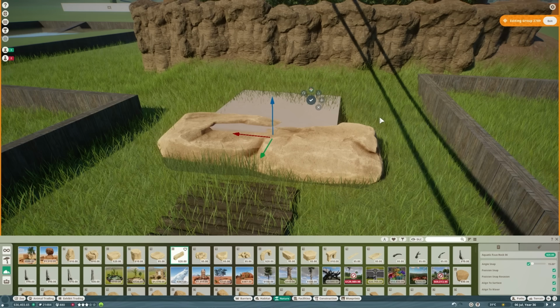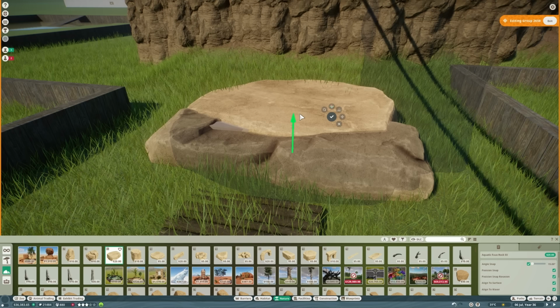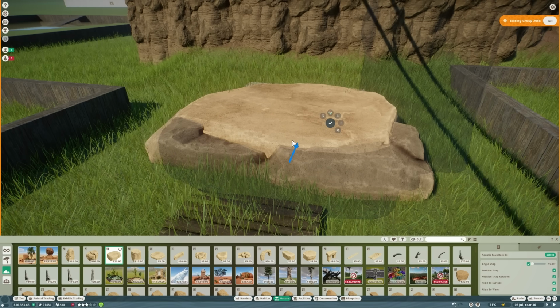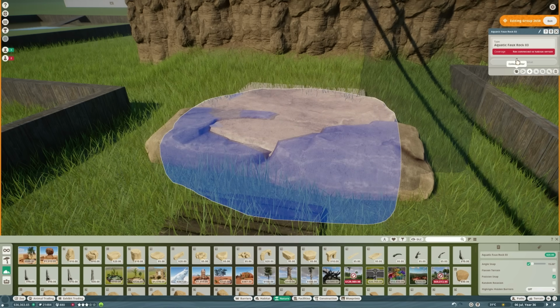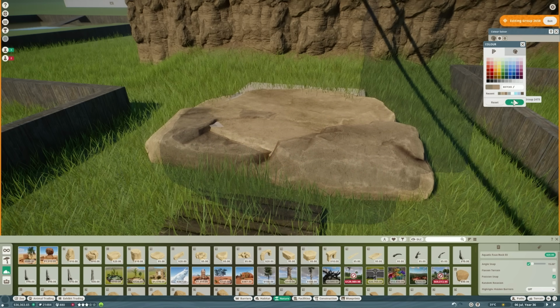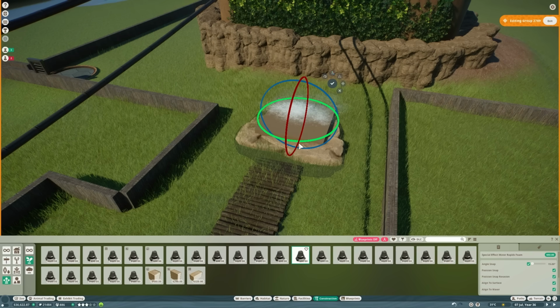Let's get building. We're going to start in the middle in between the two habitats and build a big waterfall that is going to set the scene, join the two habitat areas together, and just provide a nice focal point as the guests are walking down the path along the river. So we're going to be using a mixture of the fake rocks and some of Zoov's mud walls that we used last week, and it's also going to cover up the fairly plain wall where the capuchin shelter is.